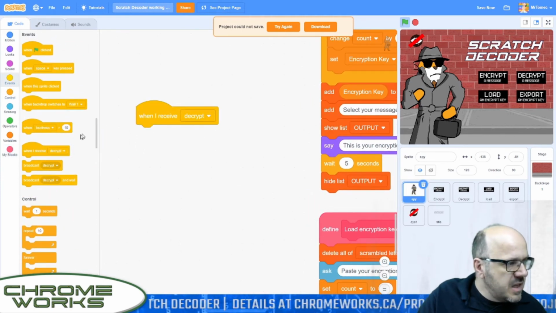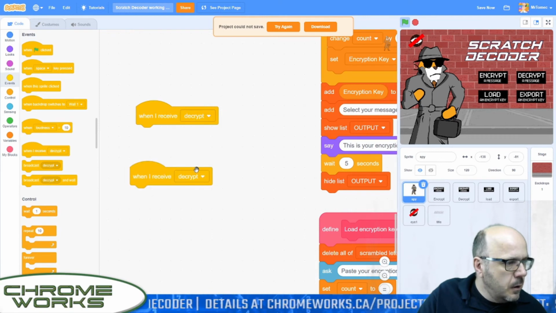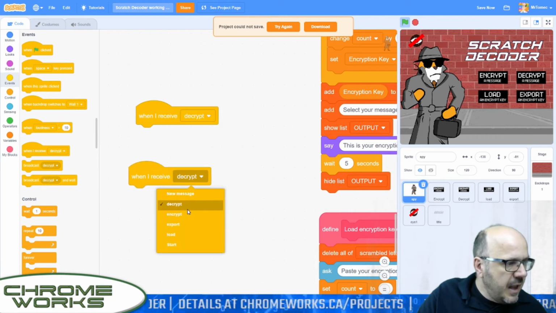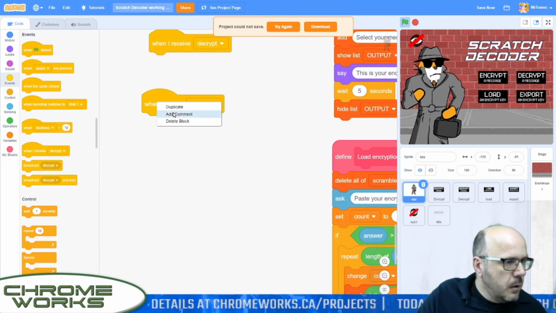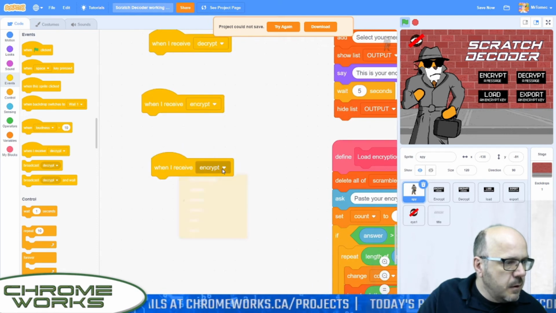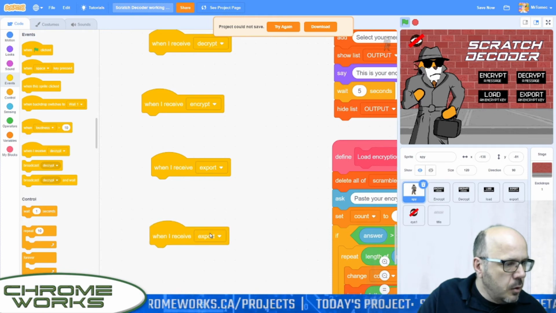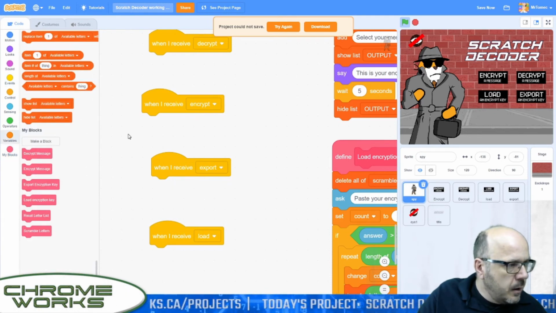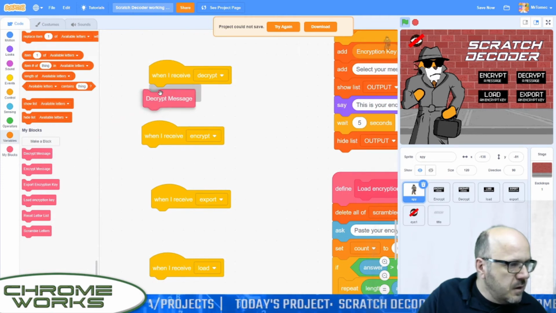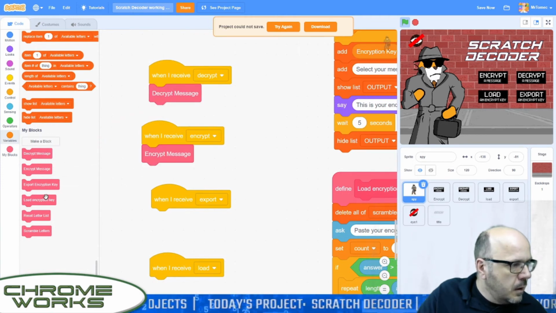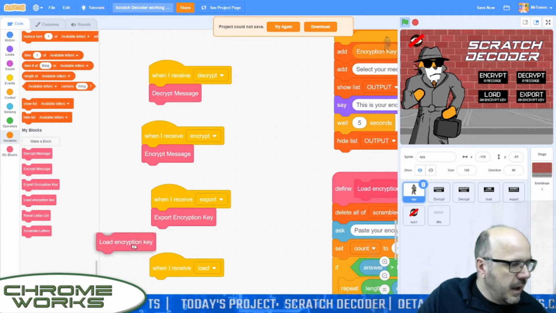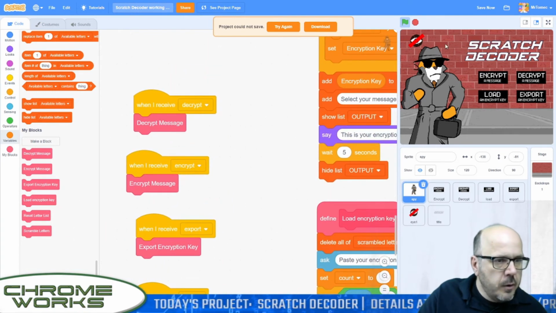We'll go when I receive decrypt, when I receive encrypt, when I receive export, and when I receive load. And we'll hook each one of those up to a custom block. Decrypt goes with decrypt, encrypt, export, and load. And so these buttons should all be working properly right now.